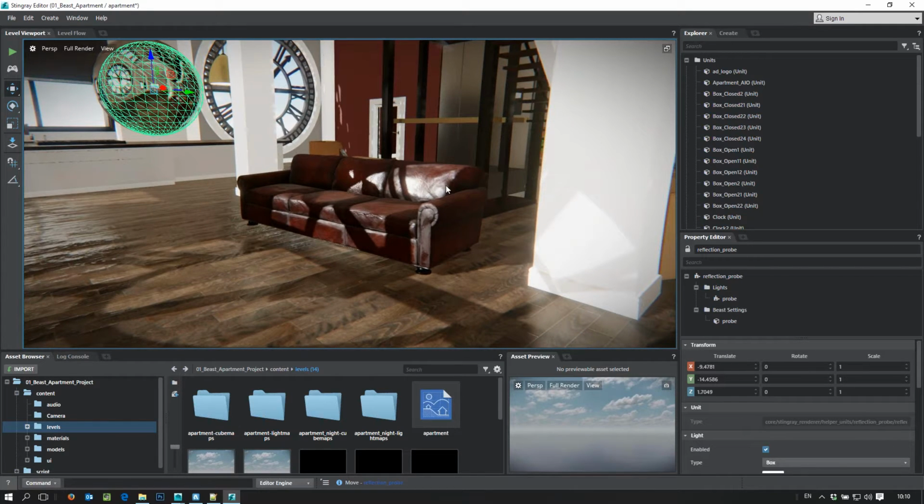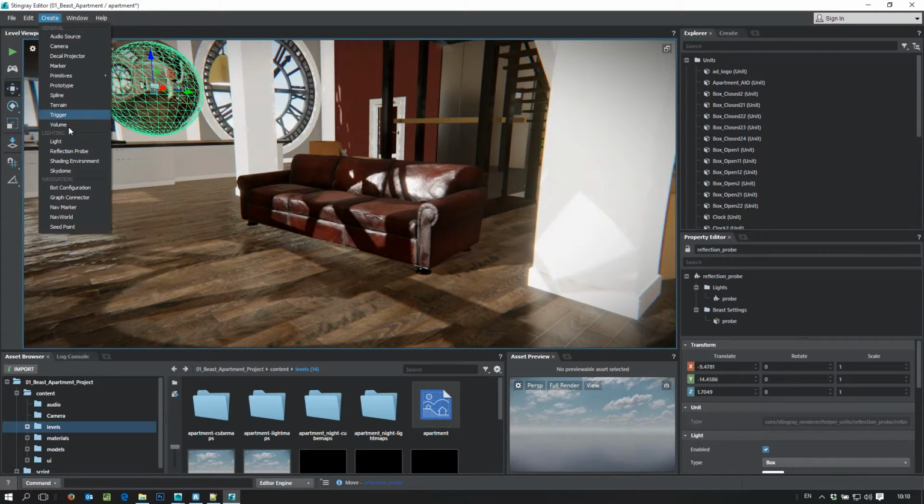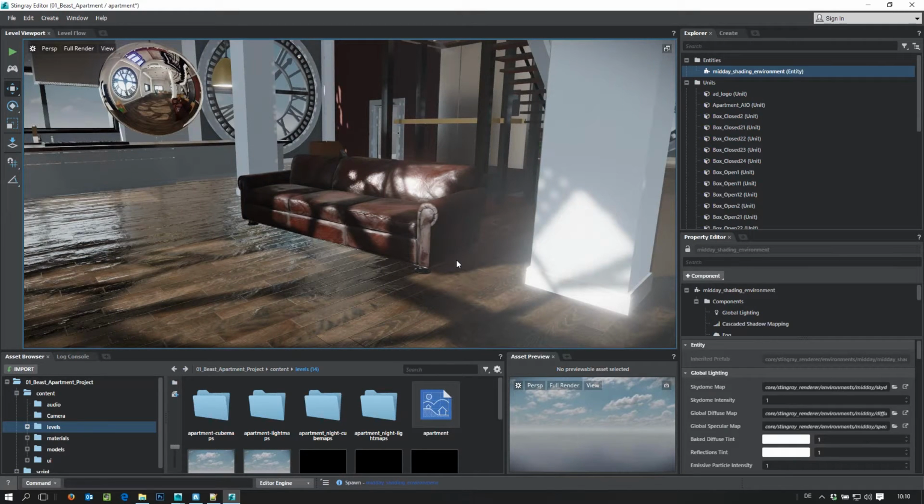So to be able to do settings on the screen or with a display, we need to create something called a shading environment. A shading environment holds all the settings that you want to do with such a camera. And you see the whole display changes a little bit. It looks a little bit colder, and some things have changed. For example, we see some blooming here on the right side with this bright spot. And some other things also have changed. So let's go through the list here.